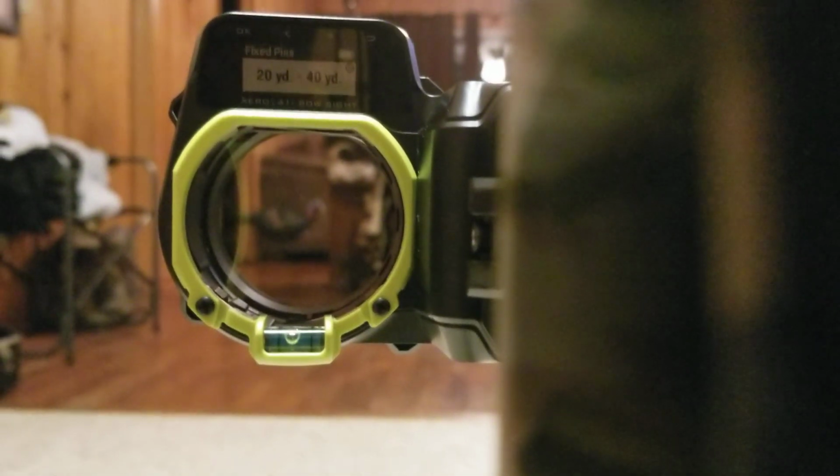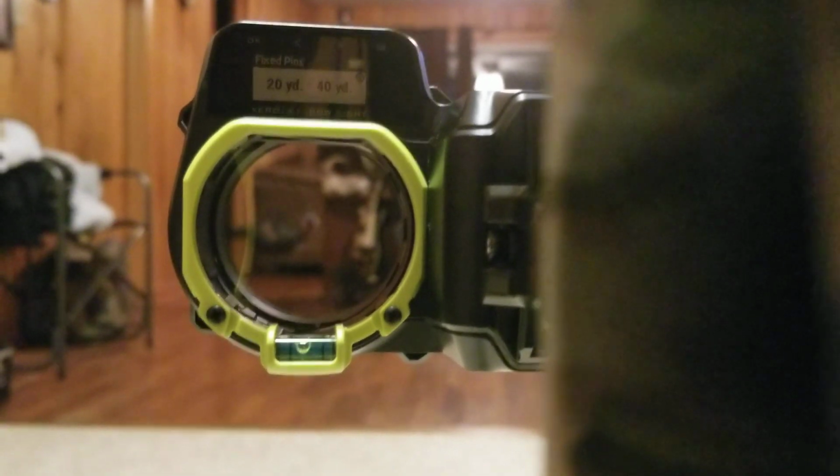And another note is, when you're adjusting the reticles, make sure your bubble level is perfectly level. That'll help a lot. And like I said, my favorite feature on this bow so far is that reticle.